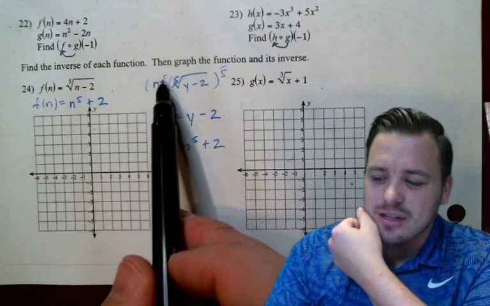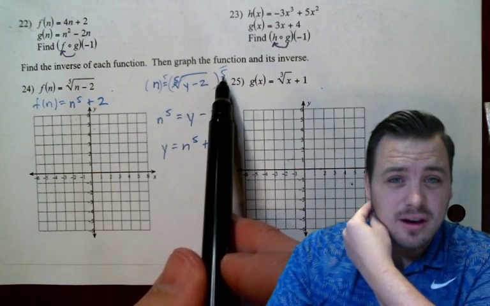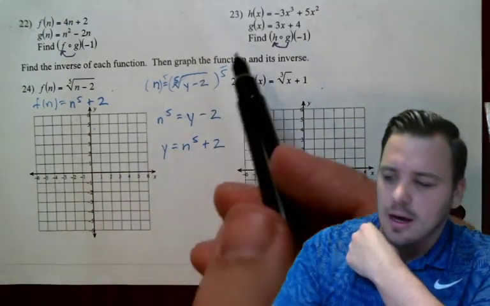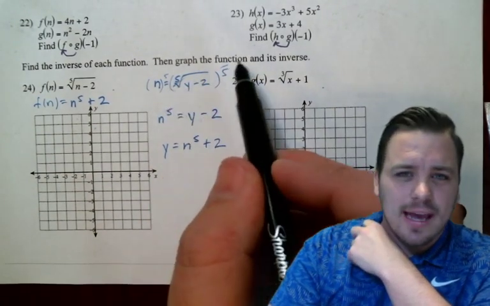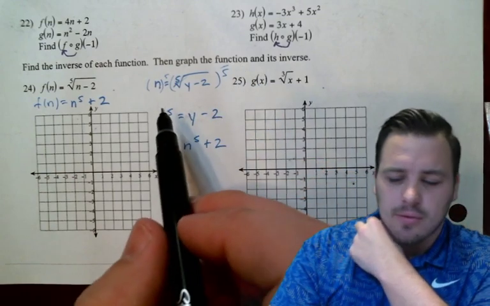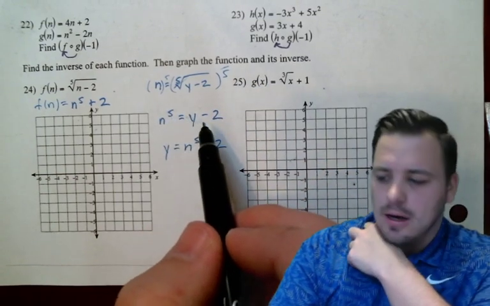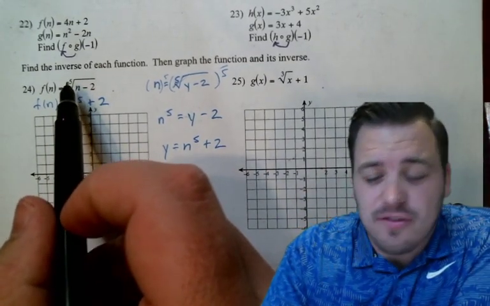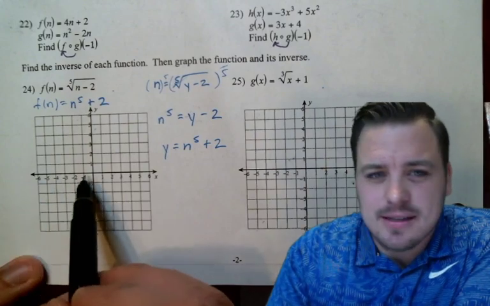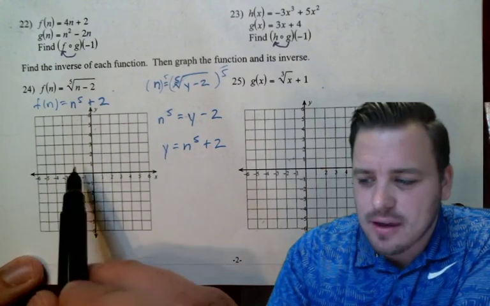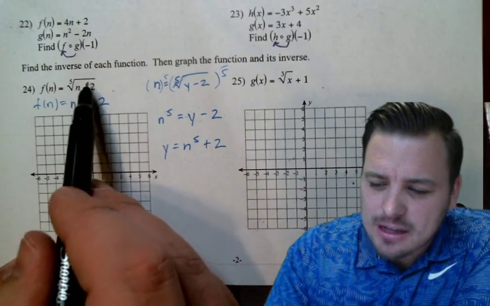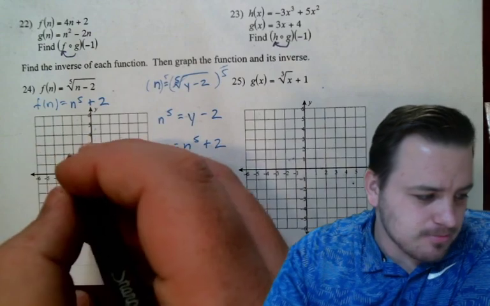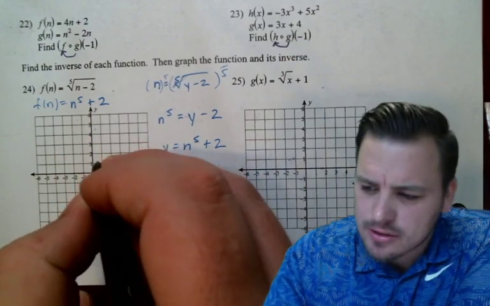So if you take the fifth root, raise each side to the fifth. Abby asked that question. The fifth root and the fifth power will cancel out. So we have x to the fifth equals y minus 2. Okay. Now let's graph both of these. Remember that the fifth root of x makes the snake shape on the graph. The minus 2 on the inside is going to force us to the right 2.